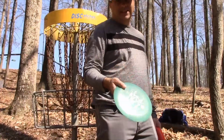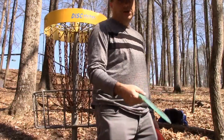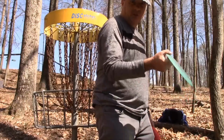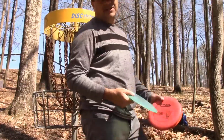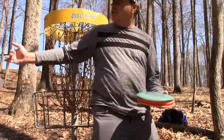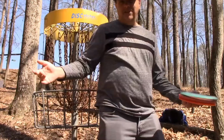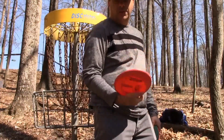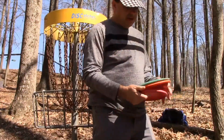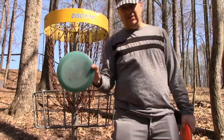It's really like, because it's very broken in for me, it's very flippy, it's really like a negative 4 for me. I can throw it with a ton of hyzer, have it turn over, and S out. And that's really what I did here to get me over the crest of that hill, and then it faded down by that tree there, giving me the birdie shot, which I was able to make with just an AVR putter. Now, the final number for this is 4. That means it does have a lot of fade.